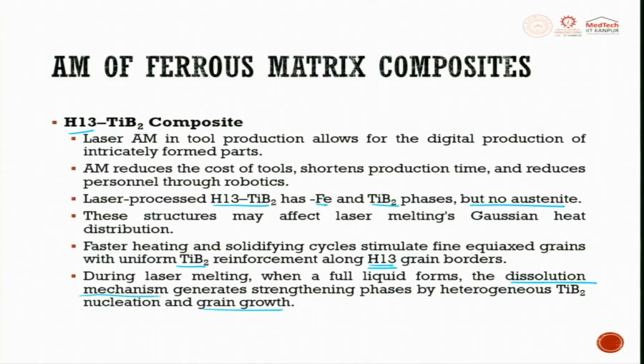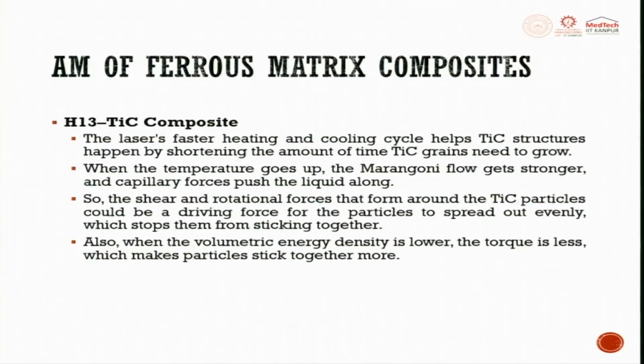Dissolution mechanism generates strengthening. So, dissolution is what? You try to diffuse material into the matrix. So, this will try to strengthen the phase by heterogeneous TiB2. So, you also have H13 TiC, almost the same thing. The laser faster heating and cooling cycle helps TiC structures happen by shortening the amount of time TiC grains need to grow.